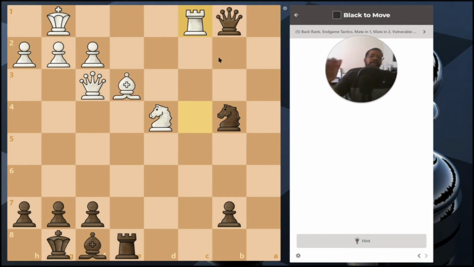So there's obviously protection here in the back rank. So now what you need to look for is a combination to see if you could expose the vulnerabilities of the back rank. So first, again, we need to look for what's protecting the back rank. We know this queen is semi-protecting it, but it's not in the back rank, so it's not really protecting it. Really, what's protecting this back rank is this rook right here.